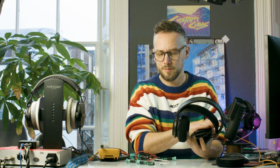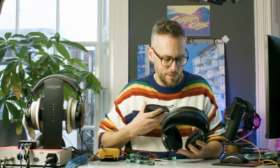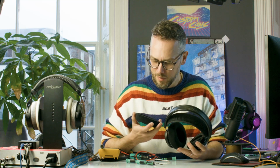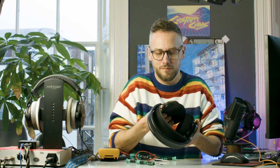Sorry, I didn't manage to get them completely apart. I didn't want to ruin them before I've had a proper play, and I felt like I was going to break something if I went much further. They're not like the DT770, 990, that kind of thing. You can strip them down, field service them. These things have got a lot more glue and hidden fasteners, so it's not quite as easy to pull them apart without breaking something on the first one. Once you've broken the first one, then you know how they go together, and you're right from there on in. But anyway, I hope that was vaguely interesting.